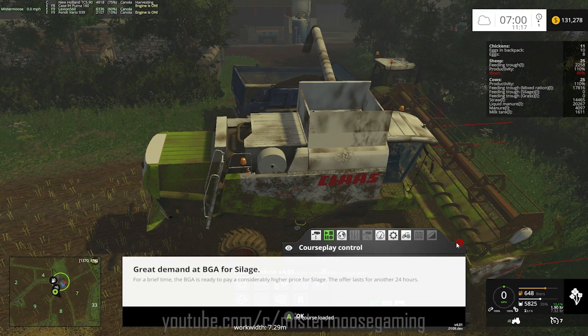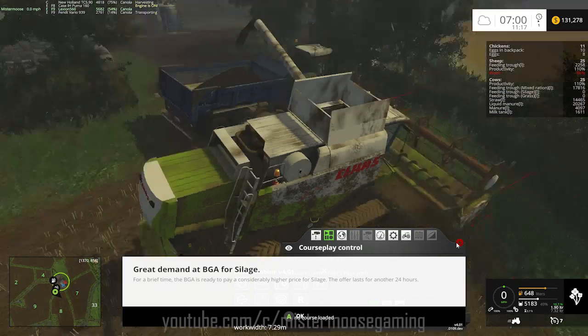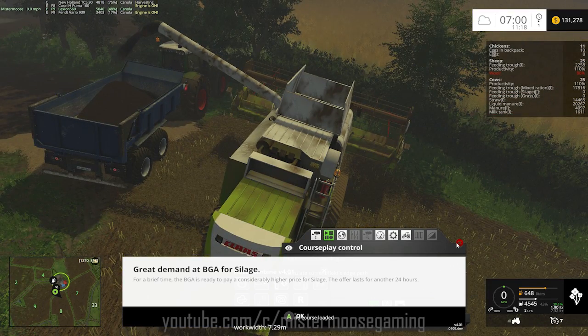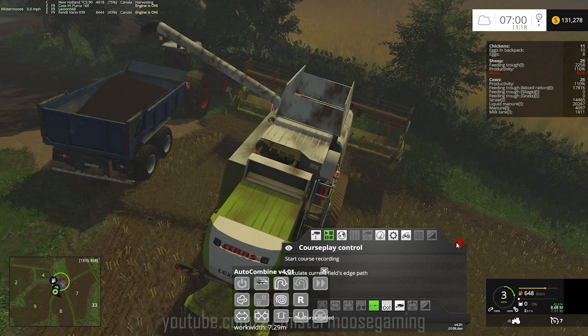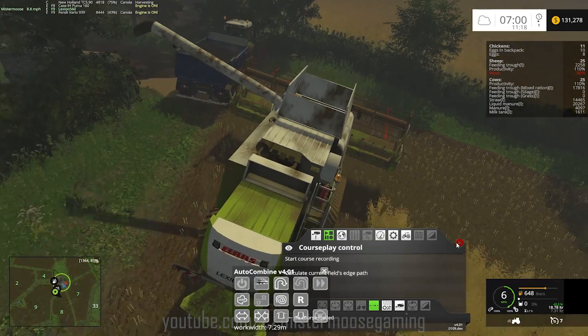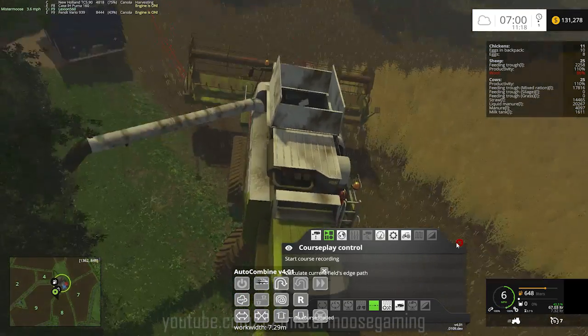I don't have any silage. Well, I do, actually. Might have to go get rid of all our silage bales and make new ones. We really don't need any more for a while, so might be my next thing to do is wrap some more bales and sell off the ones I got. Make a little money. Take advantage of that high demand.